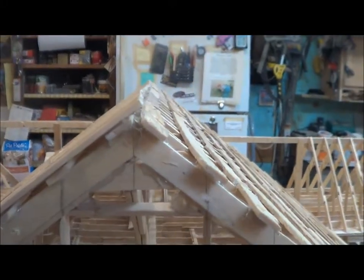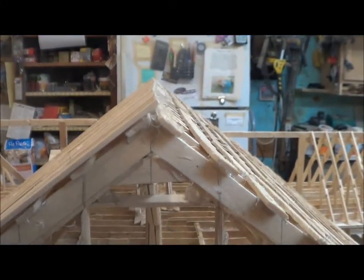Got a little bumpage up through there, but I'll take care of that with a sander. I haven't sanded this yet. When I sand it, it'll be pretty sweet.